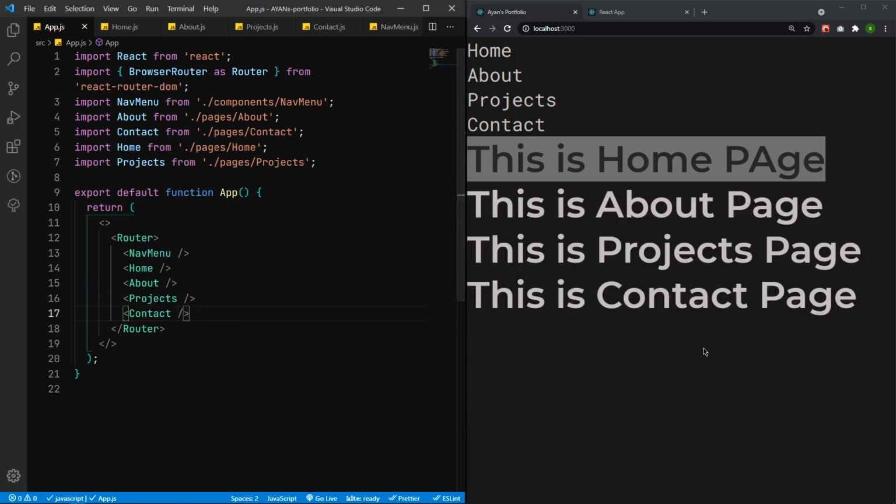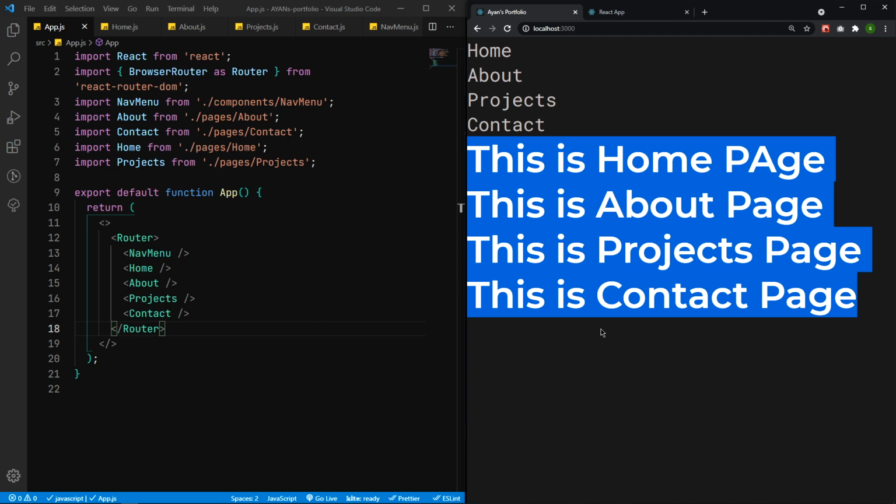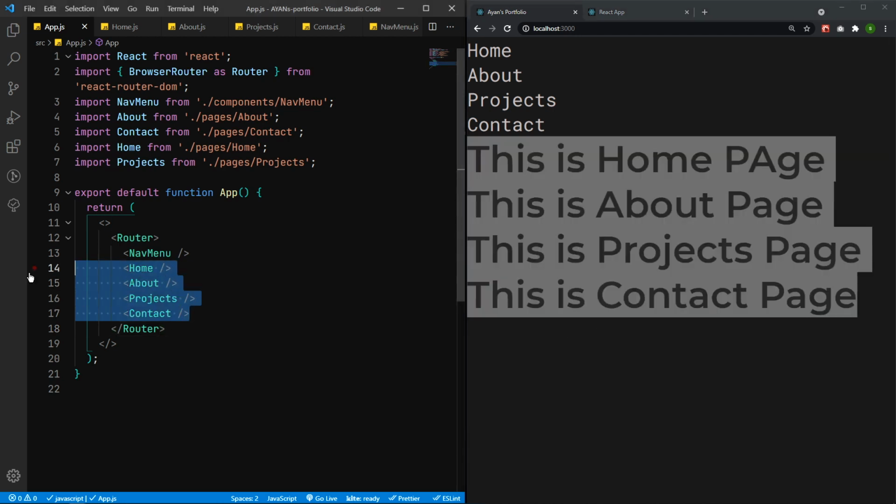If I save, I can see all the text from the pages. So right now we have all these pages together in our app.js.